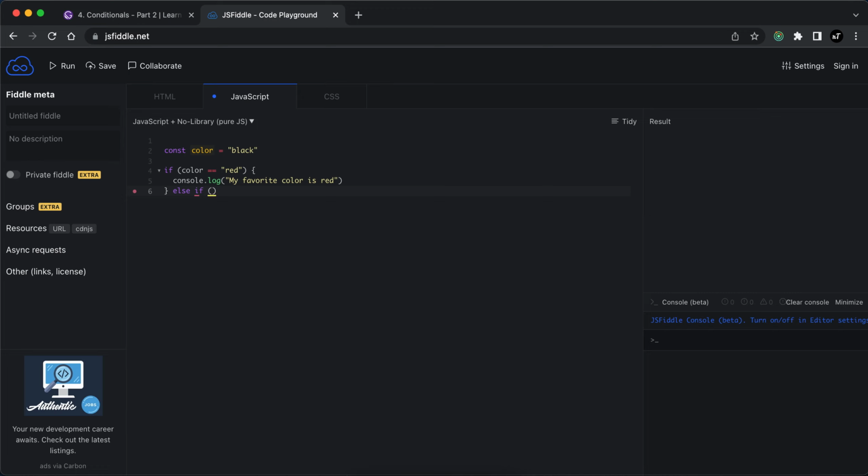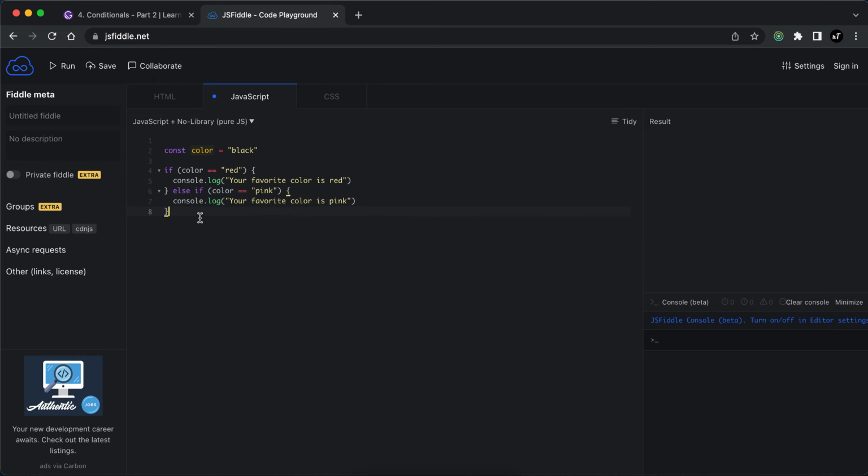Okay, so let's add the else if clause. Else if the color equals pink, we're going to do the same thing. So console.log, my favorite color is pink. Actually, let's change this to your.